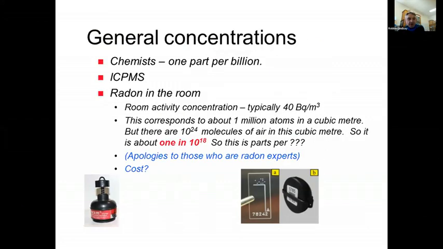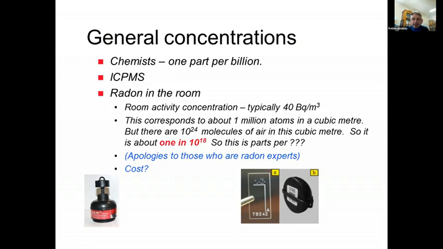What about in physics? Well, let's think of one example. In this room where I'm sitting, and probably where you are as well, the typical radon concentration is somewhere between 20 and 60 becquerels per cubic meter. Again, for the students, that means there are 40 decays, if it's 40, per cubic meter per second. That sounds pretty amazing. In a cubic meter in front of me here, there will be 40 decays of radon every second. That's a lot of decays.